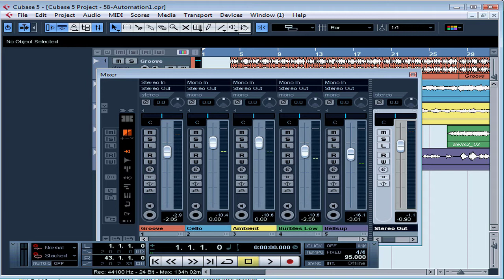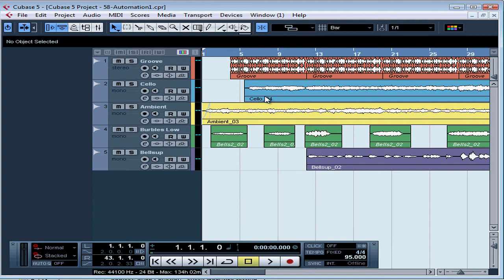To start out, use the mixer to get each channel's levels in an approximate location where the balance is reasonable. This is your basic mix. Automation isn't used to get each channel's levels at the approximate level where the mix sounds balanced. You'll want to use the mixer to do this before you begin writing your automation.